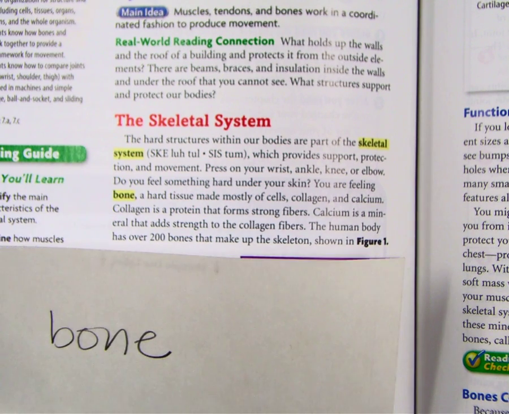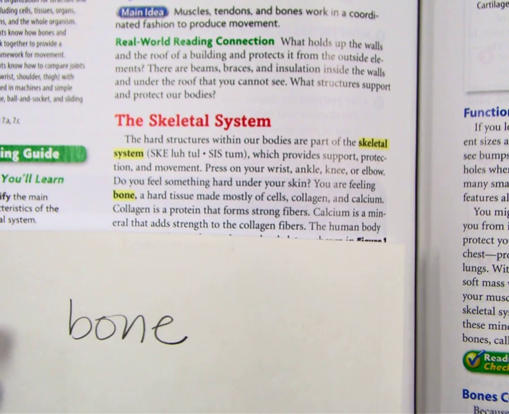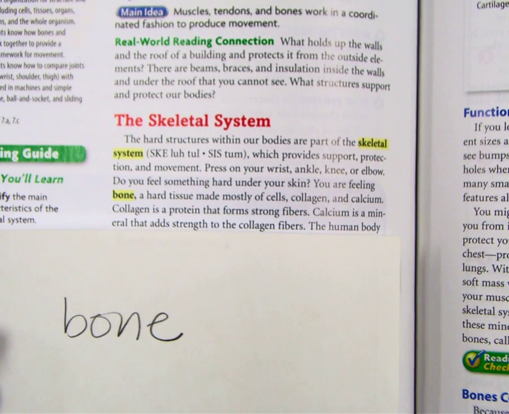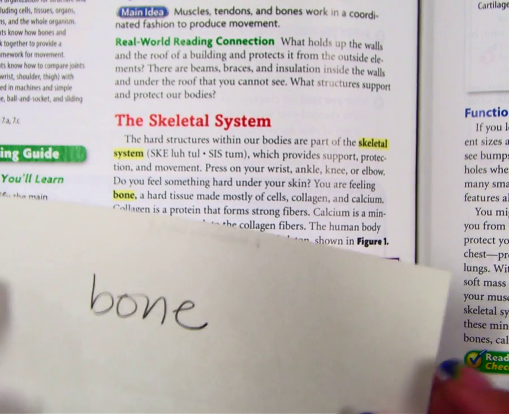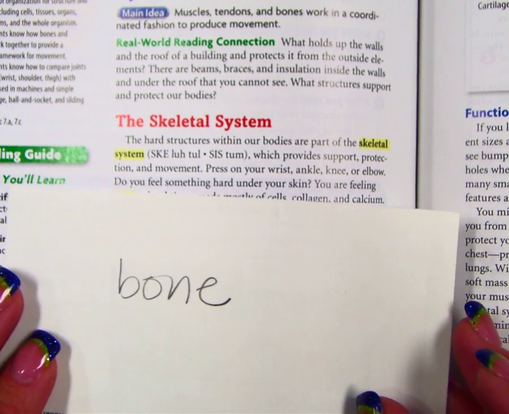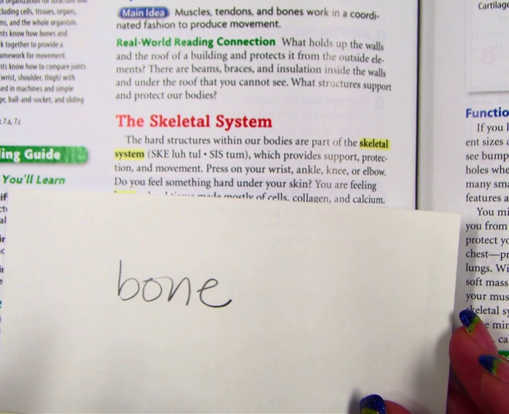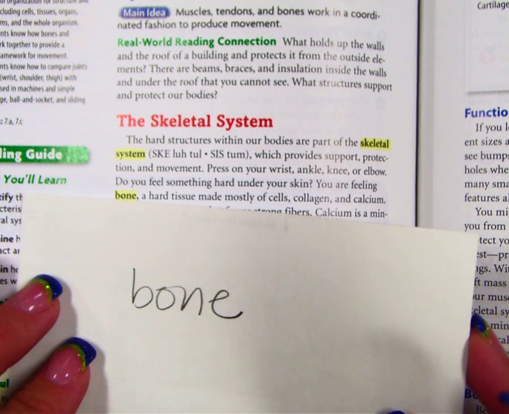Now, as I said, you don't have to do it on index cards. You could just write it in your notes, and I would recommend that if you're writing it in your notes, that you put the word on the paper and you do just a vocabulary section. Do the word on the paper and highlight it, and then write the definition, which I'll model for you in just a moment. But the nice thing about having flashcards is this.